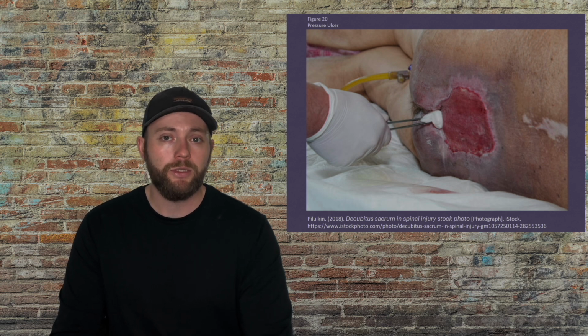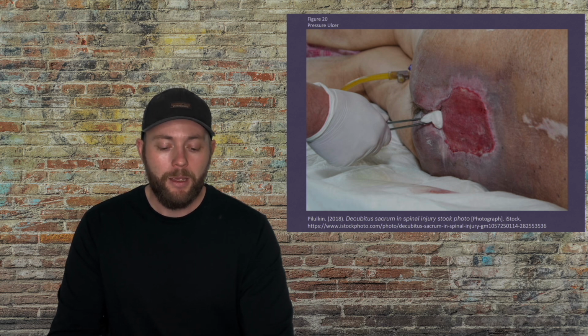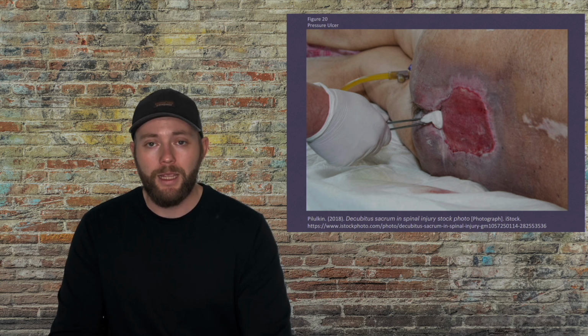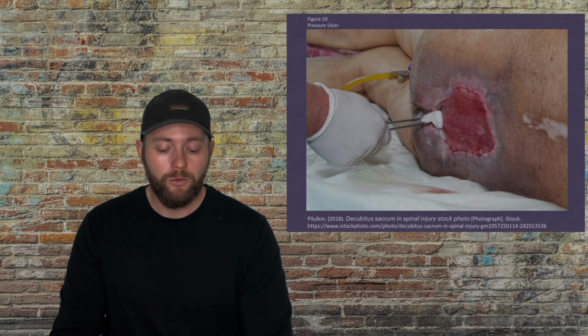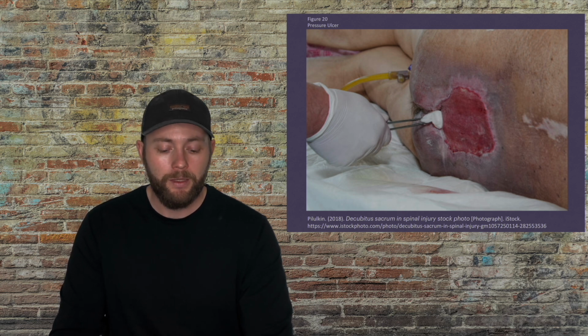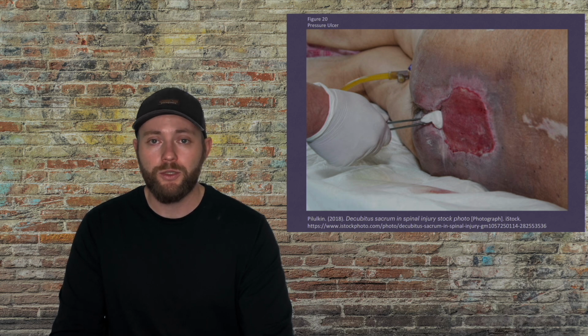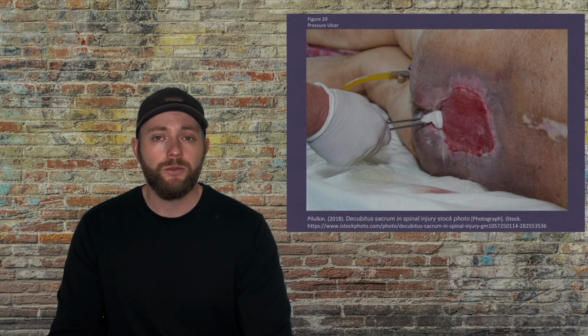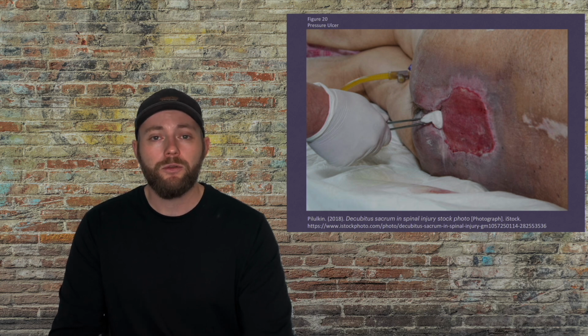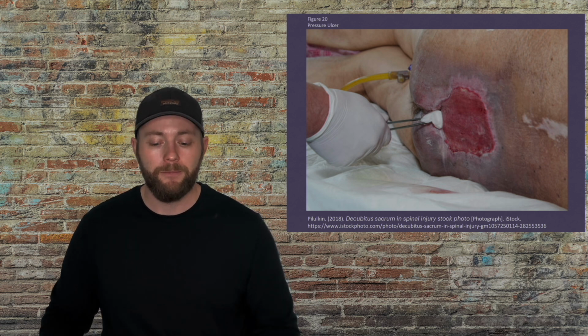Some EMS considerations for managing pressure ulcers: pad bony areas with blankets and pillows to prevent their development. We can also educate the patient's family members on the need to move the patient and keep them mobile, pad bony areas, and look for the symptoms of a developing ulcer. Assess the ulcer for color, temp, and drainage, really looking to see if this ulcer is infected and contributing to other systemic symptoms from sepsis. Provide the patient with pain relief. Pressure ulcers are going to hurt very severely, so do not withhold pain relief for a patient in pain.